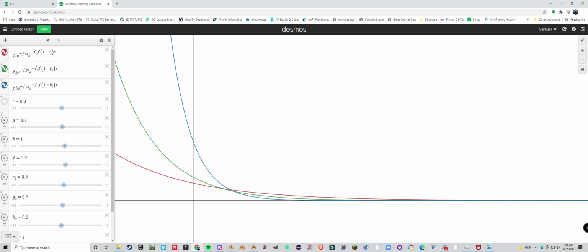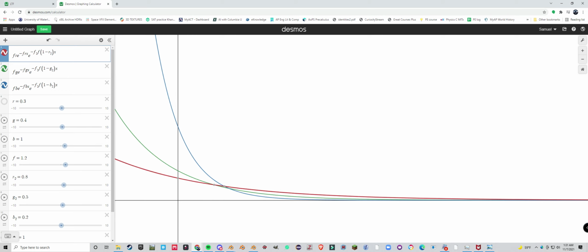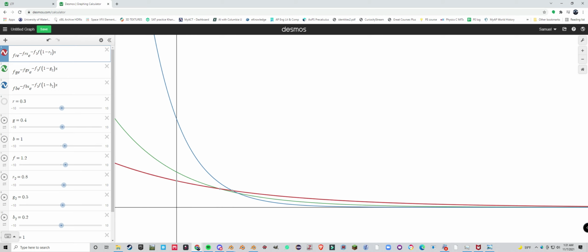So now what we have to do is, we're only modeling how much light makes it, how much light we're seeing from a certain point here, and that's what this is. What we really need to do is take the integral of this to find the area. Now, for those of you that have done calculus, this is easy. It's a simple exponential function. For those of you that haven't, well, welcome to calculus, eh?